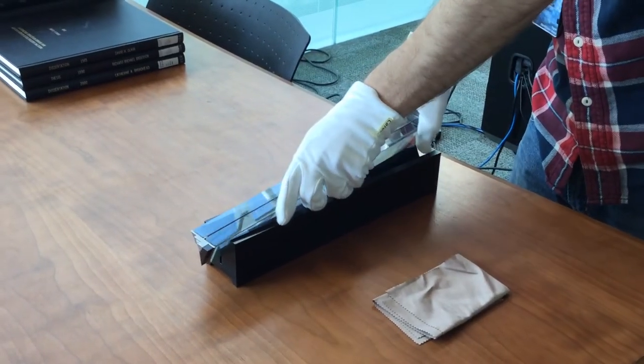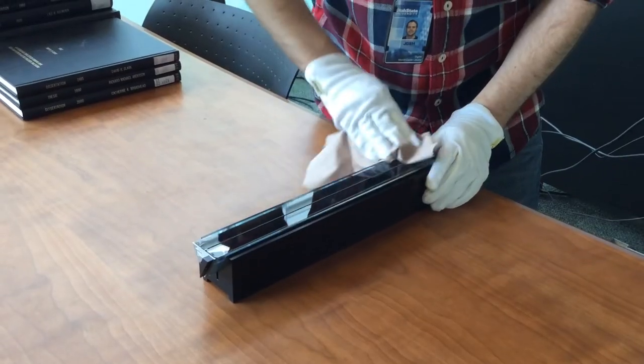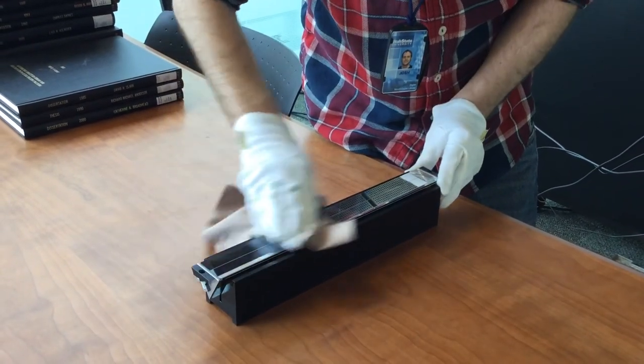Place the prism in the prism holder. Wipe the prism on all sides with the cleaning cloth, carefully rotating it in the holder.